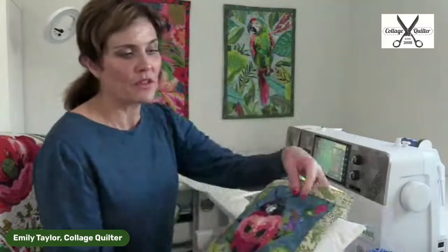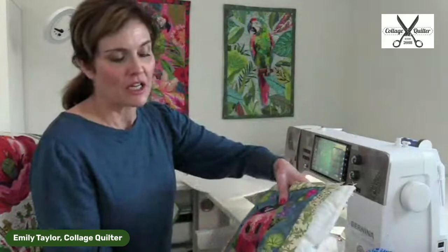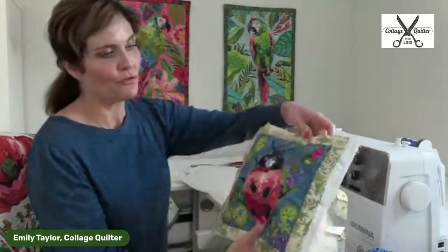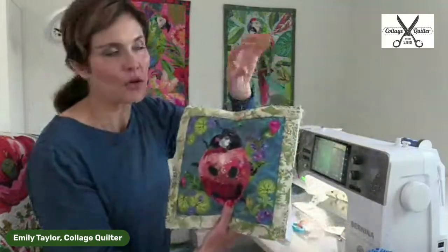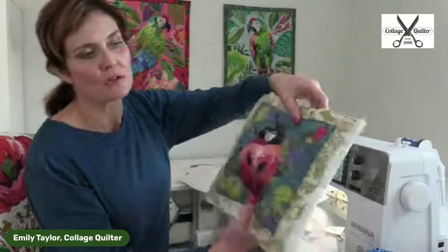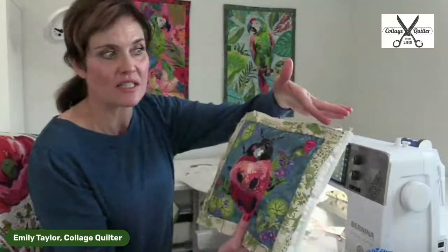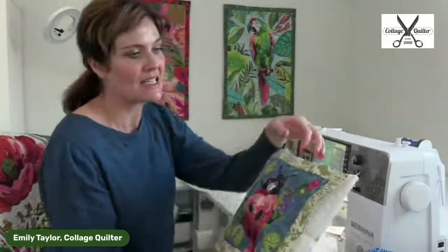So what you'll do is, after you get this all quilted, you'll hold it up to your pillow form, and you want it to be pretty close to the same size. It's okay if it's off by 1/4 to 1/2 inch, but you want it to be pretty close, because then you're going to have a seam allowance, and that extra seam allowance will just make it fit really nice and tight.